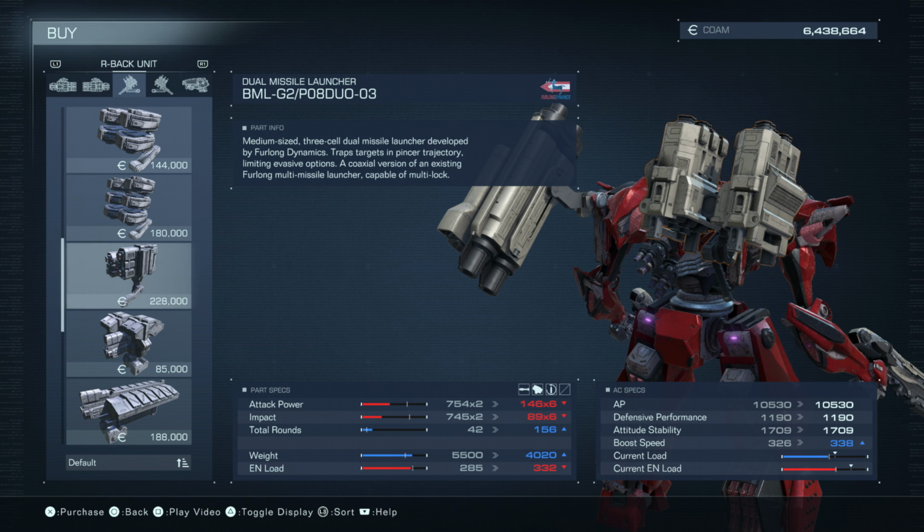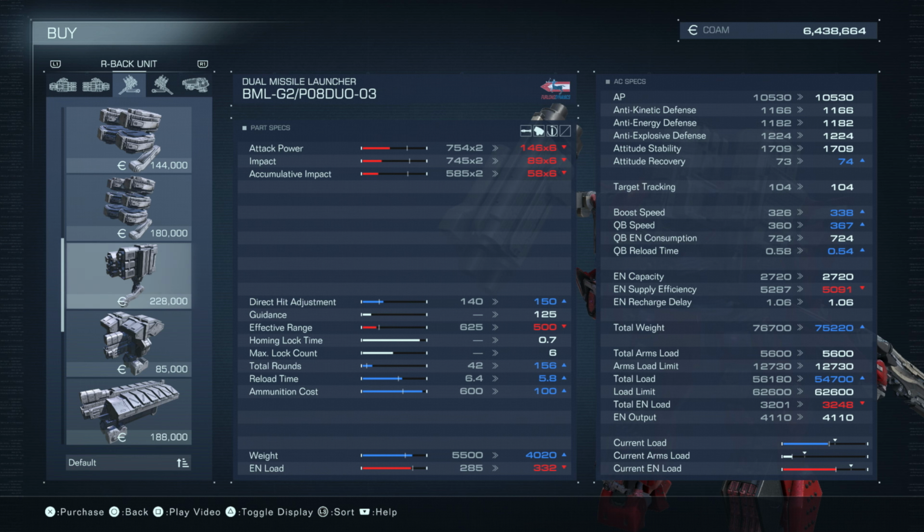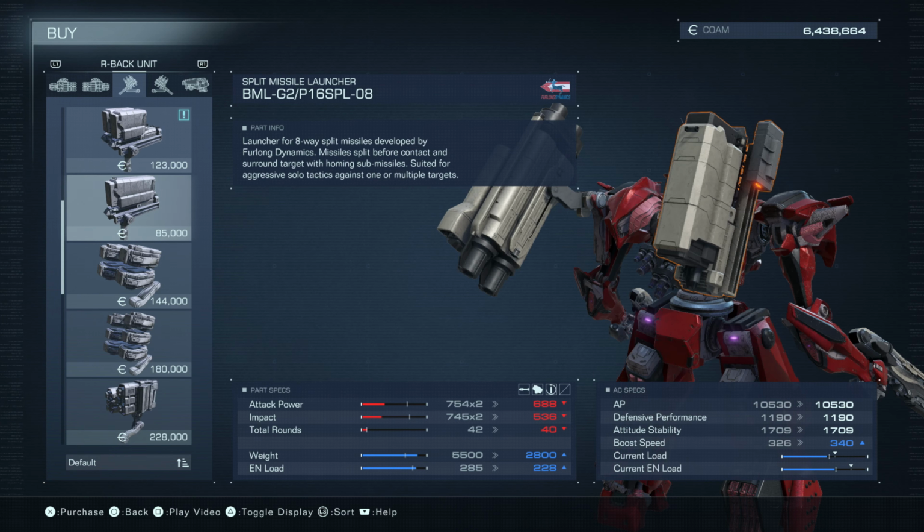So attack power, if you land all six missiles around, what is that like? 872, I think, if my math is right, off the top of my head. Or no, 876, I believe. Impact would be around 540. Total rounds, 156. Weight's medium, EN load is high. I don't know, this doesn't seem very impressive. Direct hit adjustments on the higher end, 150. Effective range, only 500. Reload time's 5.8, that's quick. Ammunition cost only 100. I don't know. I'm not impressed with that.